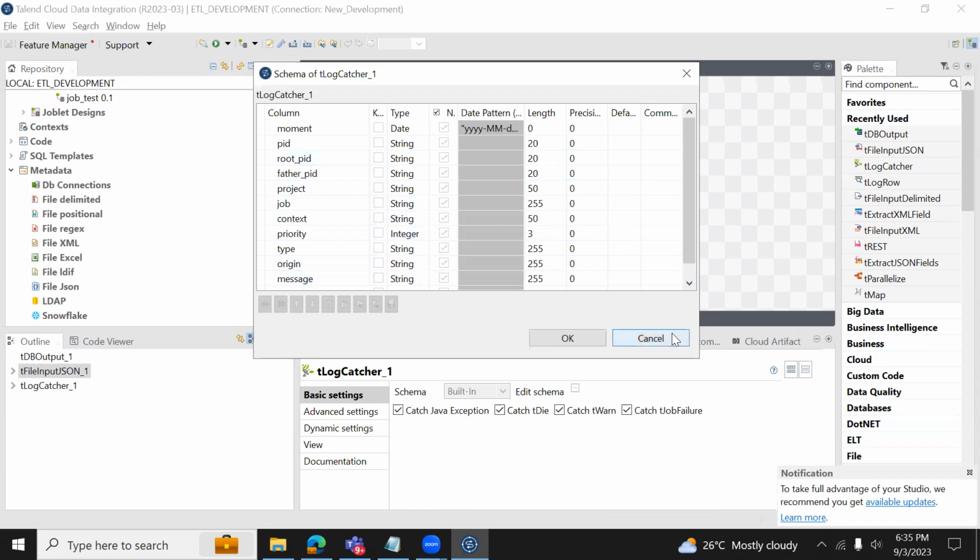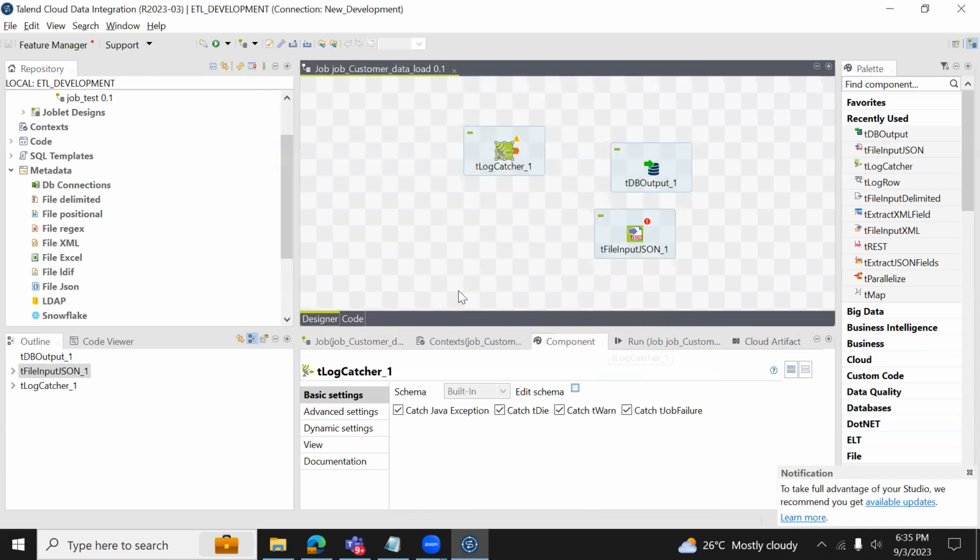Okay, and there will be one more called origin. Origin means, for example, in this particular ETL job, you may place many components. Exactly in which component the error occurred, or what the area is, etc. That particular information, we can capture everything here. Okay, and these are the list of options you can enable and disable. And this is the edit schema. You can say basic settings, and in advanced settings, you can gather the stats, etc.